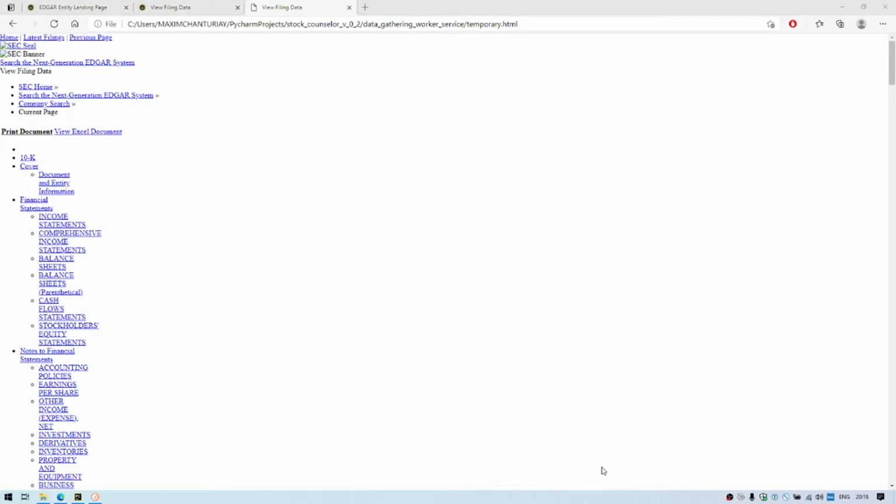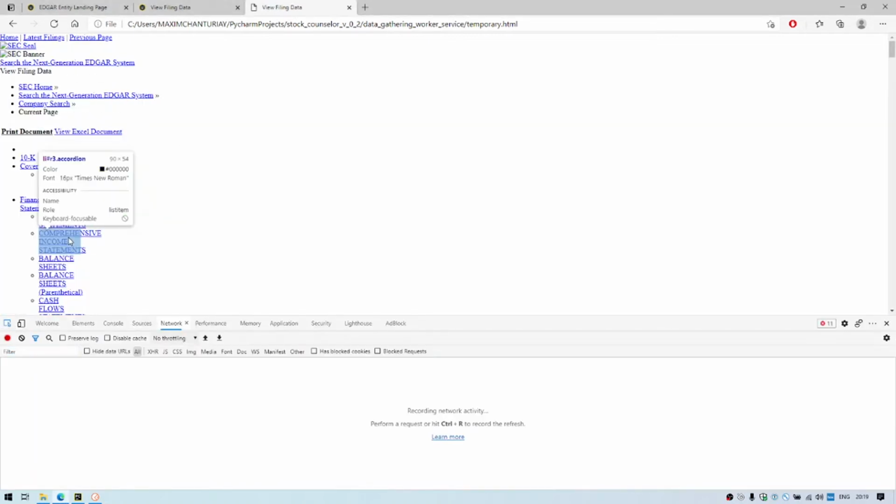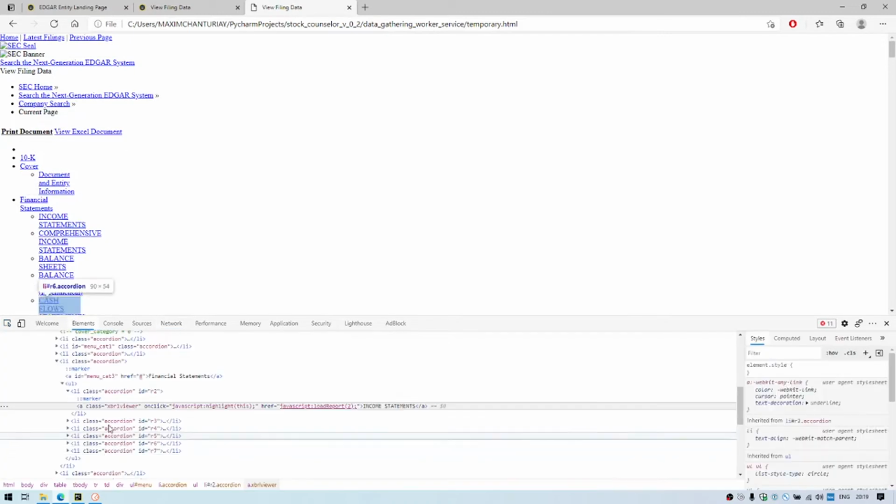And here's a little trick. If we go to the developer tools on this page and move on, for example, to the income statements, because we would like to see the net income of the company, it isn't really a link. It's, as you can see, JavaScript, right?